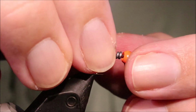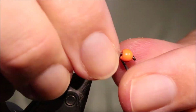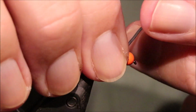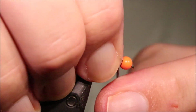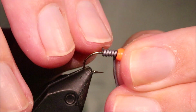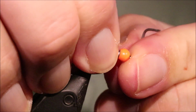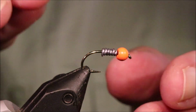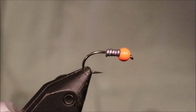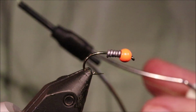So I've got my hook and my vise, it's a size 10 Kamasan B175, and I've got a 4mm orange enamelled tungsten bead on it, and I'm just putting on 5 wraps of 020 lead wire, pushing it in behind the bead, and then I'm going to start some thread.